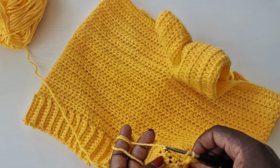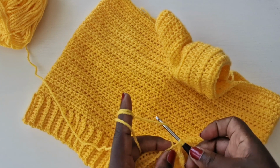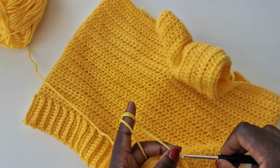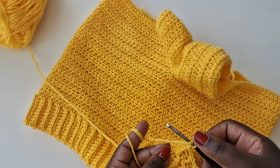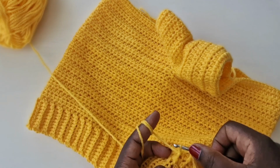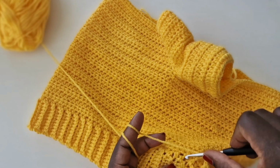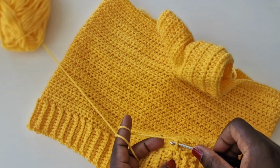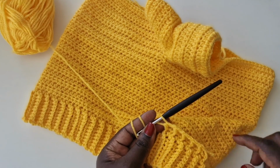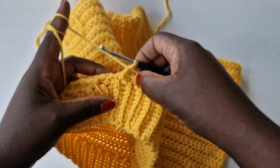Just know you're skipping one half double crochet and creating a half double crochet on top of the next half double crochet after you've skipped one. Let me do this again, chain one, skip one half double crochet, we are using the first row, remember, into the next with half double crochet, like that. So I'm going to continue and circle through. I'll meet you at the end.